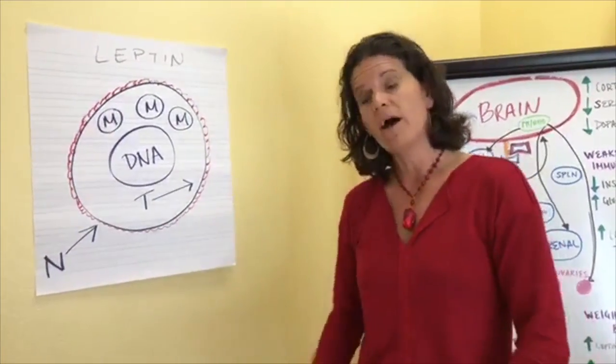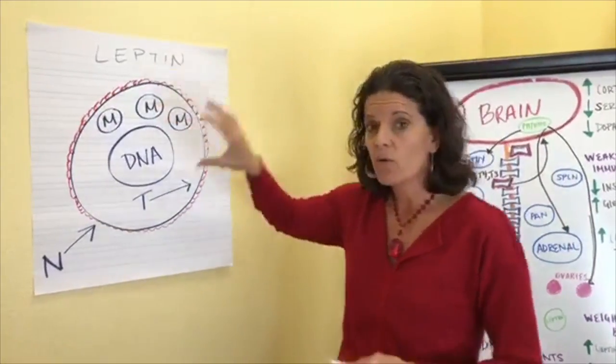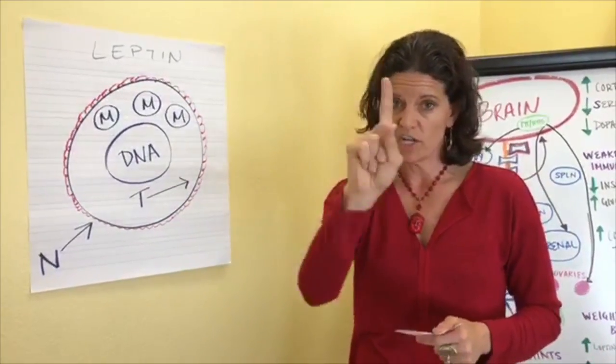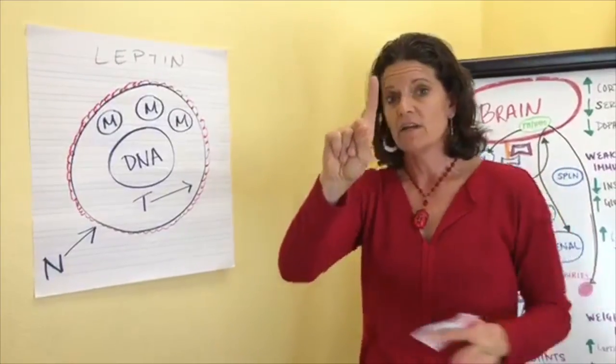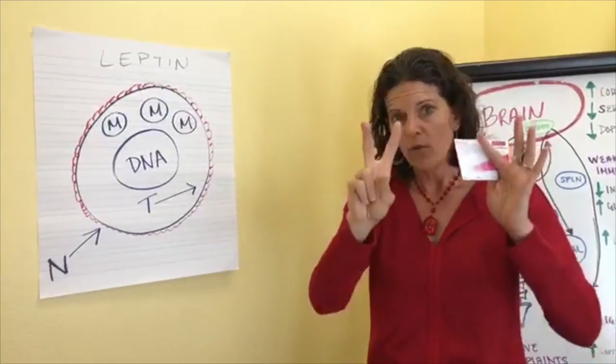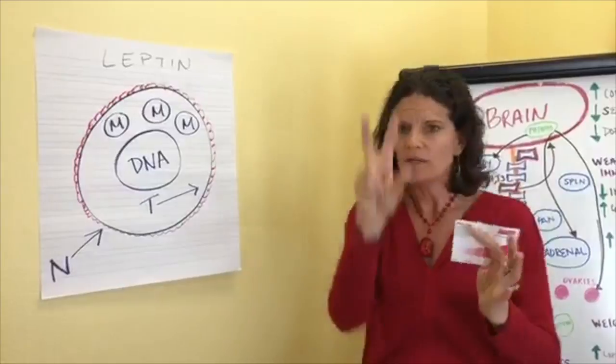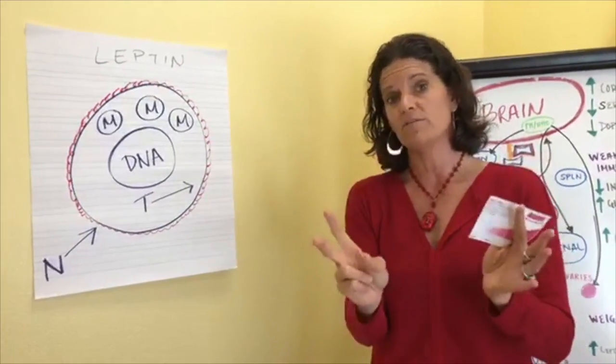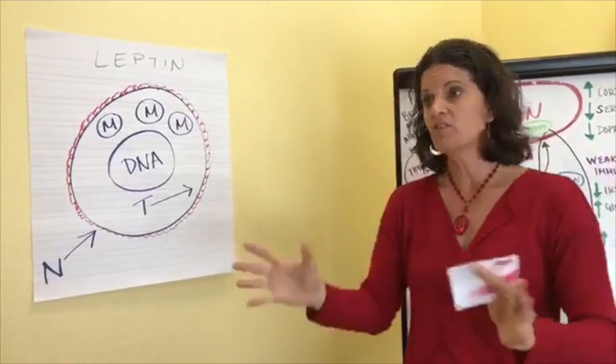In order to get your thyroid cells balanced, if this was a T3 cell, if this was a leptin cell - in order to get this balanced, you've got to do three things. You've got to change your oils - I wouldn't put a bad oil ever in your body again. You've got to lower your sugar. This is where the paleo world really worked and why people were getting such great results. But you got to lower even organic whole wheat - you got to lower down how much of it that you're having. My recommendation, by the way, is 50 grams of carbs a day.